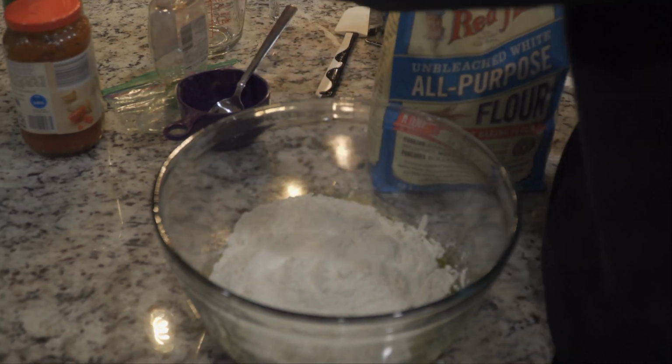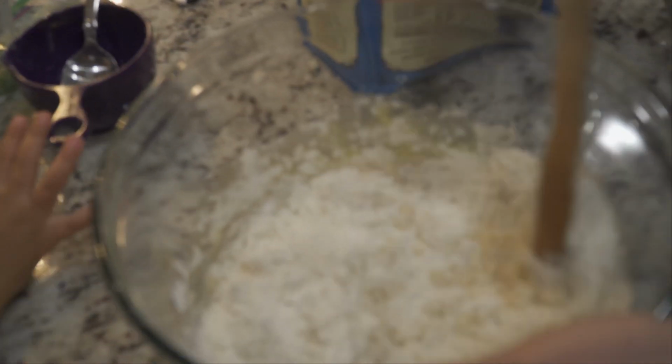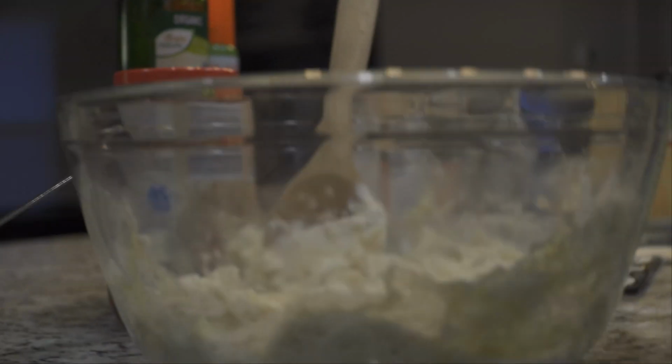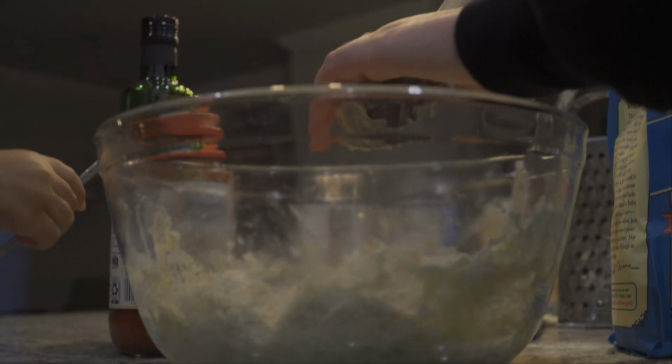All right, 2.5. I'll mix it a little bit with my wooden spoon. Get all the flour incorporated a little bit. All right. So once it's mostly incorporated, I'll take the spoon out and I'll kind of use my hands a little.